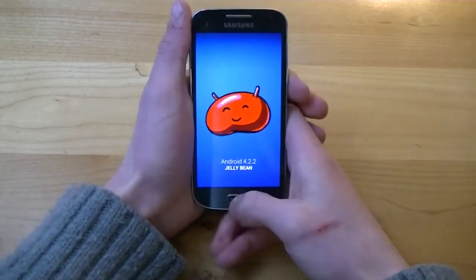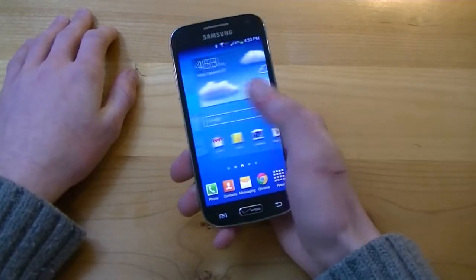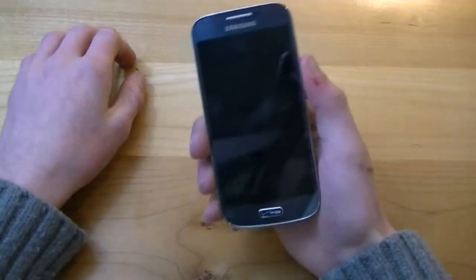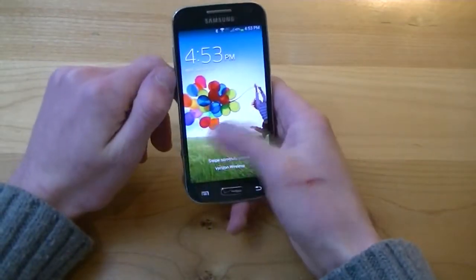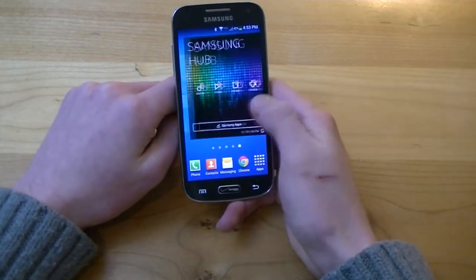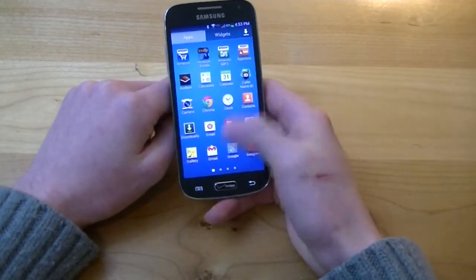There is supposedly an update to 4.3 Jelly Bean, but in my time with this demo unit on Verizon Wireless, I never saw an update to 4.3, so we are stuck with 4.2 Jelly Bean, and that is a bit of a disappointment, especially when 4.4.2 KitKat is the latest and greatest version of the Android OS. Having 4.2.2 Jelly Bean is a bit of a bummer.